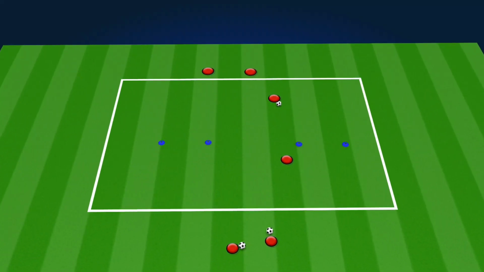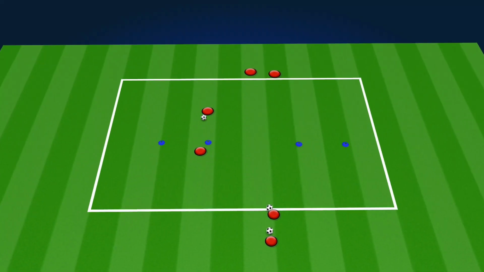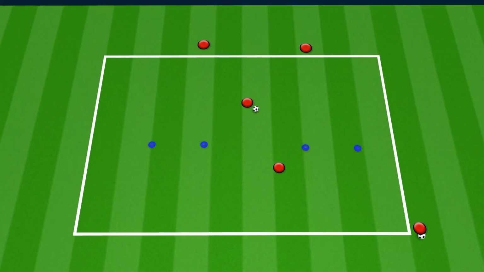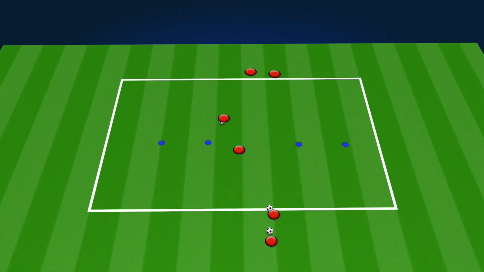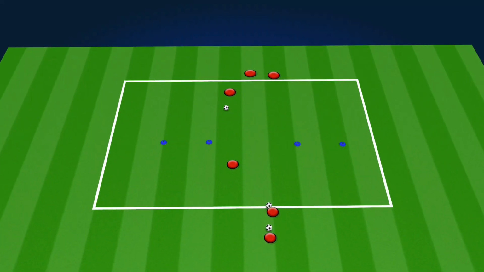The drill begins with the defender passing the ball to the attacker. The attacker must then dribble, use feints, and change direction to try and get through one of the gates. The defender shadow defends until the attacker attempts to break through. Once the attempt is complete, players switch lines. Key coaching points: emphasize creativity in attack, encourage feints, quick changes of speed and direction, and clever use of space. For defenders, focus on footwork, balance, and reading the attacker's body language.